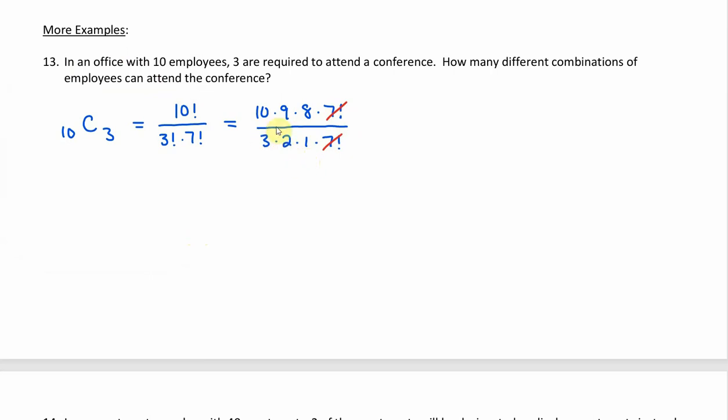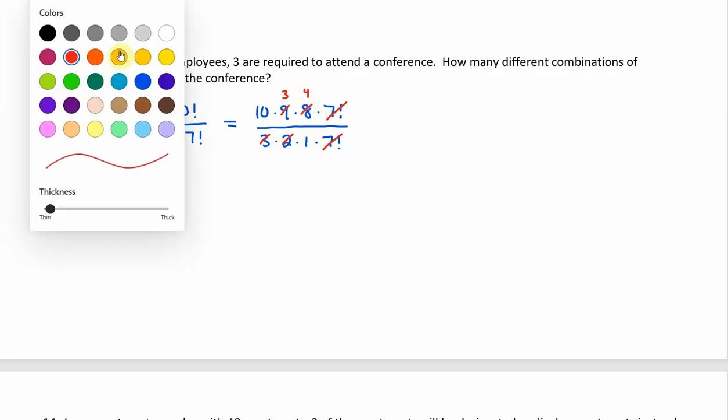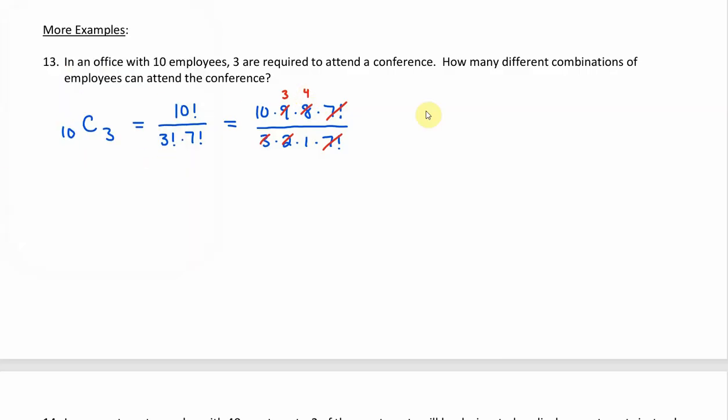Let's see, the 3 has to go into 9. We don't have any options there. That's the only number on top divisible by 3. And then the 2 can go wherever, either into the 10 or into the 8. So I'm going to go into the 8, I guess. So it looks like we're going to get 120, because we're going to have 10 times 3 times 4, so that's 10 times 12. And there we go, 120.